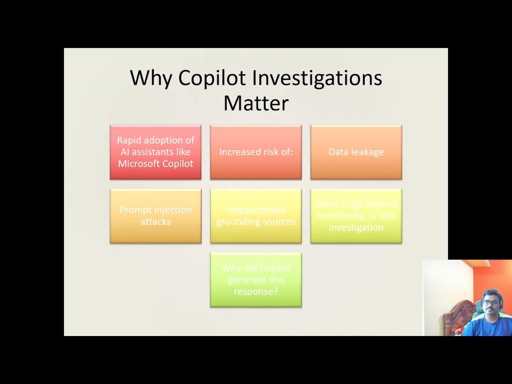So why do Copilot investigations matter today? Due to the rapid adoption of AI assistants like Microsoft Copilot and ChatGPT, and the inbuilt AI agents, a lot of people have adopted this AI journey. There is always a risk involved in all the applications which end users utilize. There is an increased risk of data leakage, like injecting harmful prompts, for instance. And what if this AI is going outside the organization to fetch the response for us?